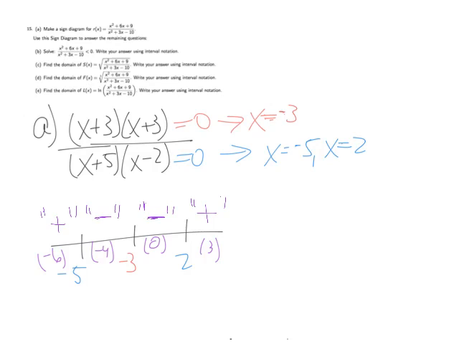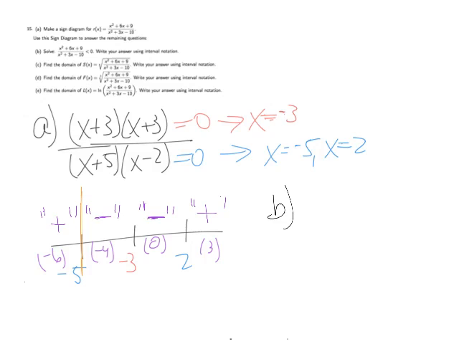So then when I go to part B, okay. When I go to part B, where it says solve x squared plus 6x plus 9 over x squared plus 3x minus 10 less than 0, you literally just have to pull your numbers off of your sign chart. That's the reason I had you do the sign chart in the first place. So anywhere that it's less than 0. Now please notice it says strictly less than, not less than or equal to.